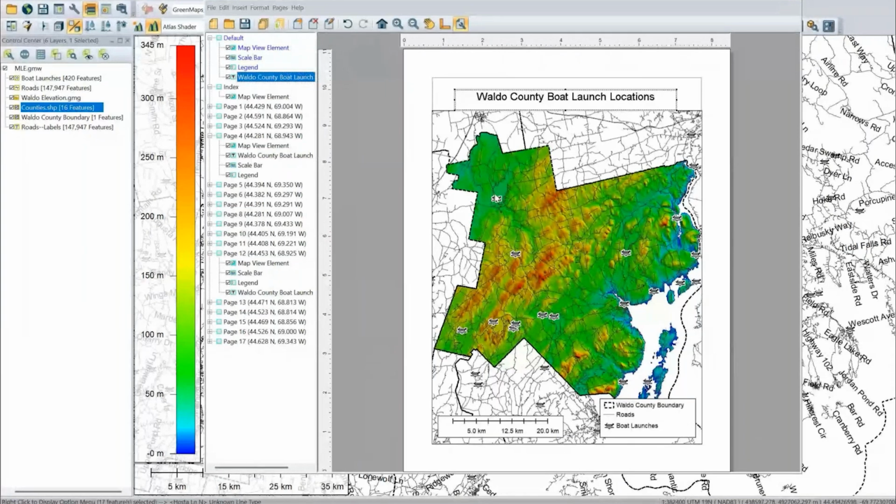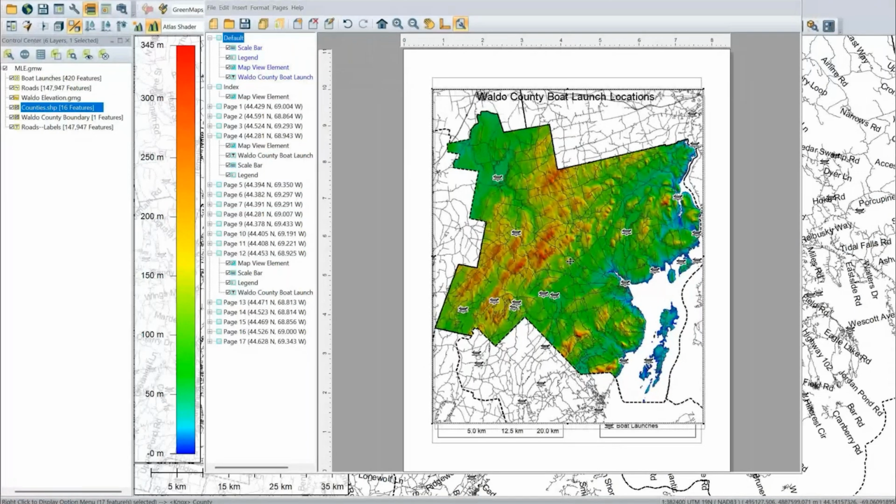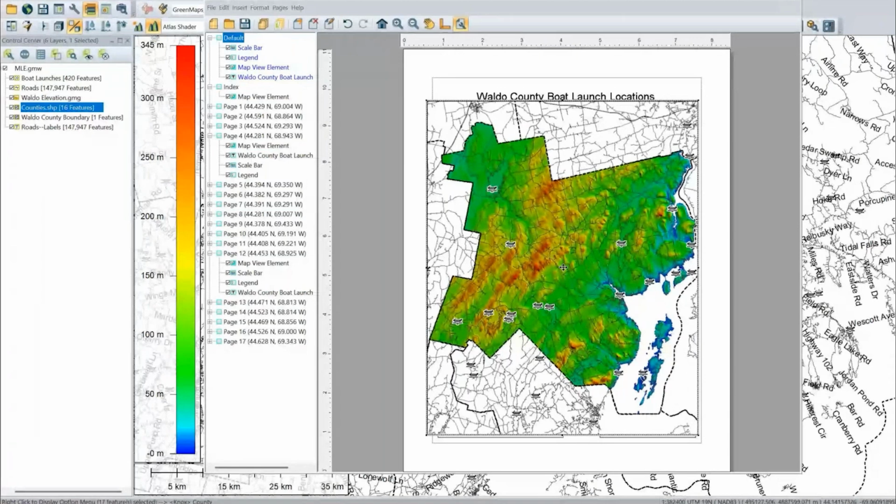If I move my map layout up, I can see that it is behind all of my other elements currently, but I can move that map view element with a drag, and now it's going to be in front of some of my other page elements, which is probably not ideal for my map creation.